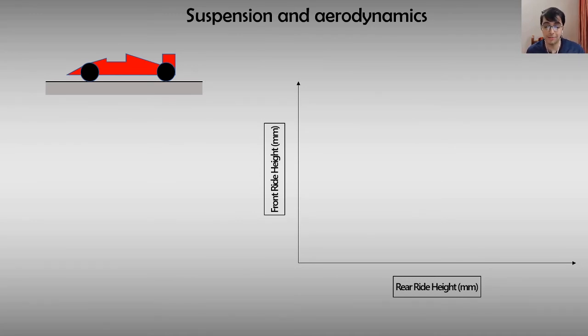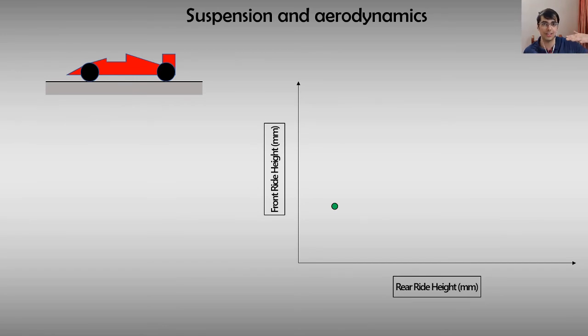So let's say you have a distribution between front ride height and the rear. And at this point, the car is at its highest velocity. It's just about to start braking for a corner. Now, at this point, of course, it has its lowest front and rear ride height because the downforce presses the car down. So there is some compliance between springs and ride heights, which is why the springs get compressed.